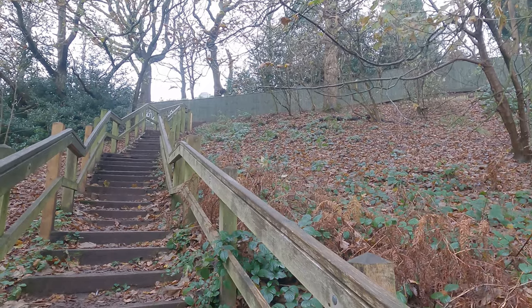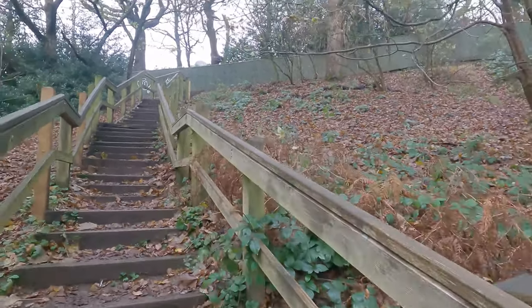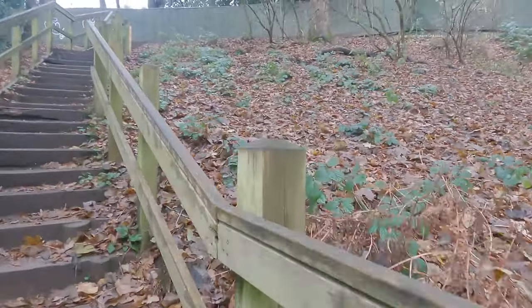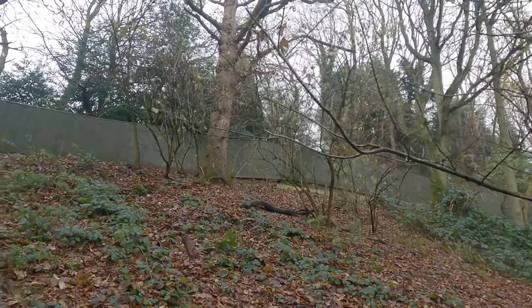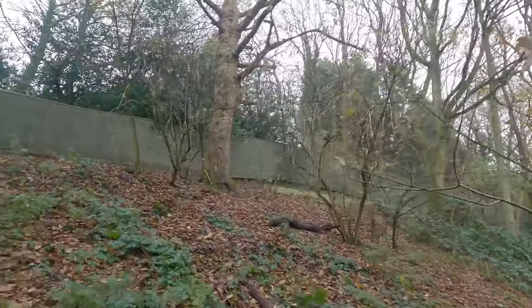Yeah, this is it. This is actually where I've seen that little nuthatch within the tree, just further up. So if I just get a bit more up here for you, I can show you. It's literally where I'm pointing, you can see a big tall tree sticking up, just the first one before the fence there. Now there is a little hole above, and that's where it was actually nesting.